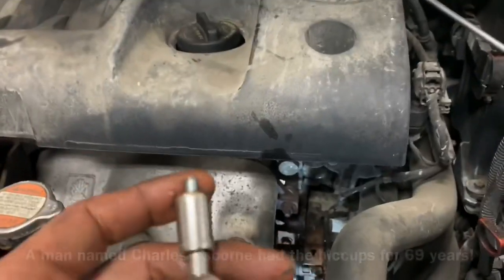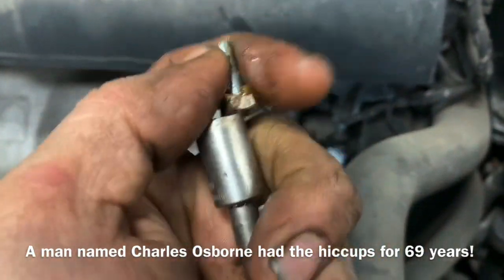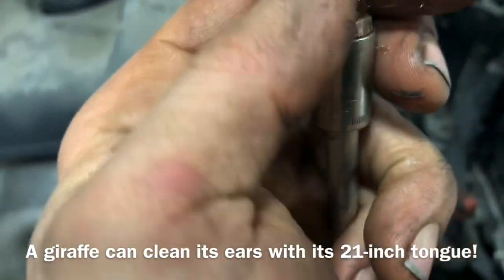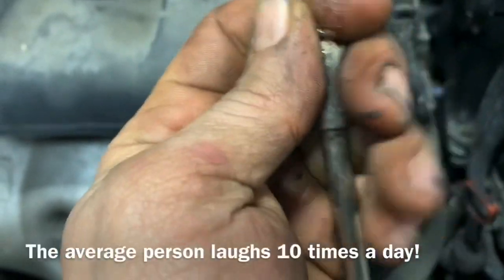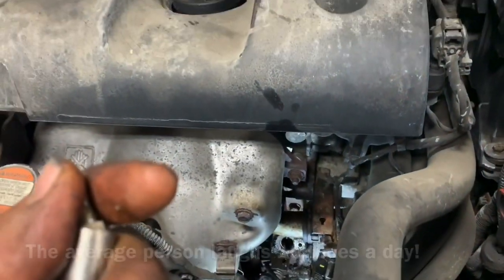Okay, I'm not going to show you the complete reinstallation of this, but I'm going to give you a little tip right here. If you take some grease and you put it in the end of your socket on your bolt head, it'll allow you to put the bolt in there if you can't get your fingers down there to screw the bolt in.